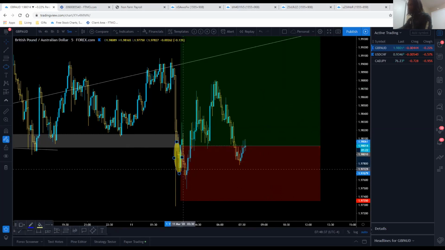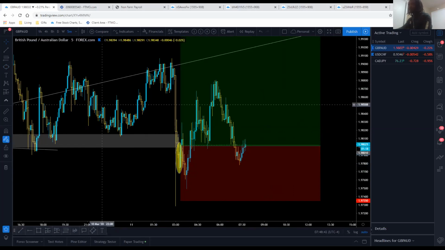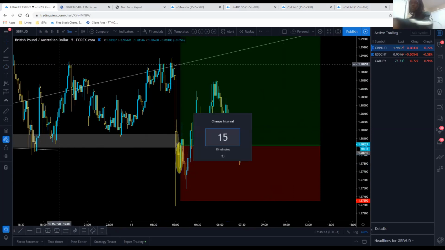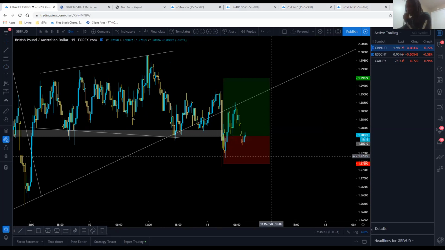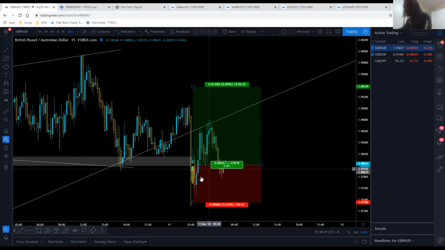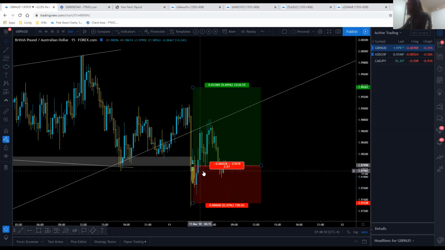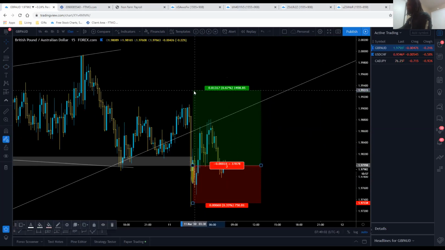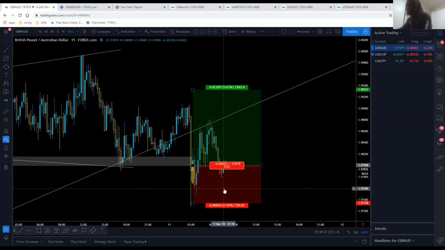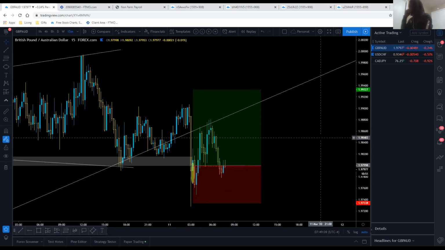If we go to the 15-minute, we may be able to see another JCP here. So let's go ahead and do that. I'm going to count this as an entry, regardless of what it's doing right now. And we have the evening star right here. Okay, cool. So there's still opportunities for entry right here. So you either enter there or you enter here. Regardless, you haven't gotten stopped out yet. You're at 60 pips with a 60 pip stop loss, and we go for a 2-to-1. Risking 66 pips, going for 132.